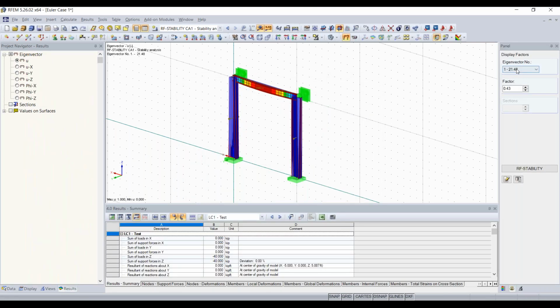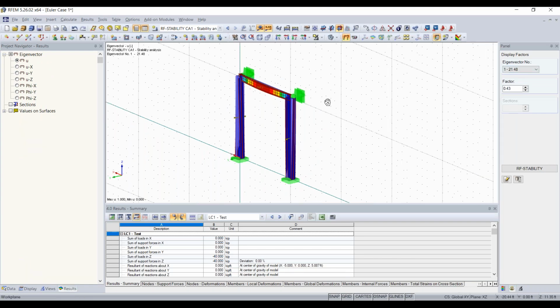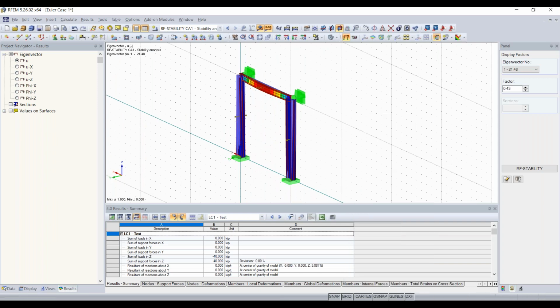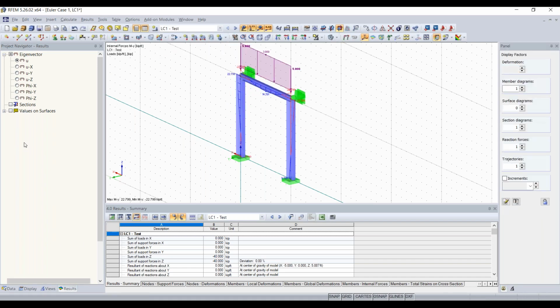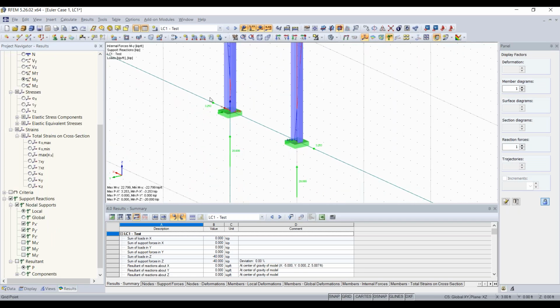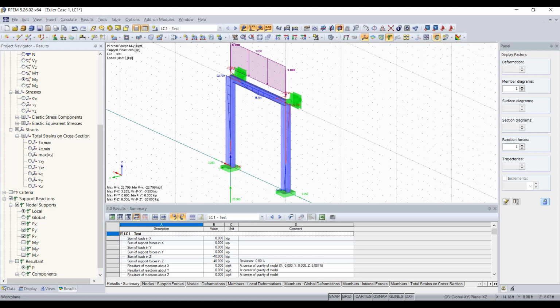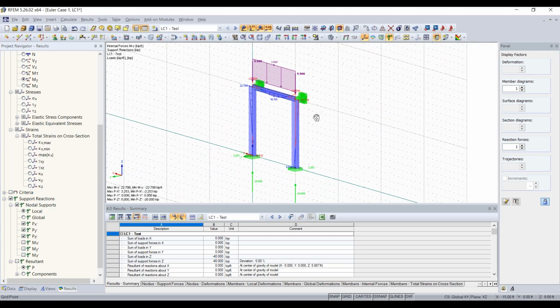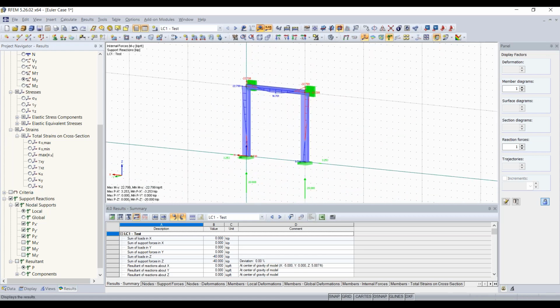And yep, so our first eigenmode or critical load factor increased from 4 to 21, so that's looking good. And we have no bending out of the plane for our frame here. And again, you can scroll through and take a look at the other modes. Also, you can take a look at the support reactions, something else I didn't show. So we have our support reactions here. So that's basically the moment frame.